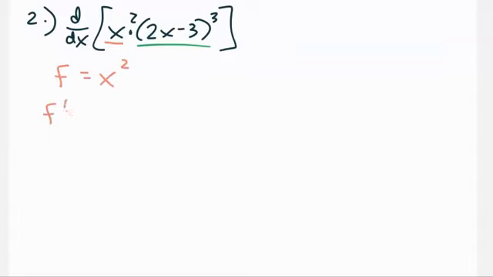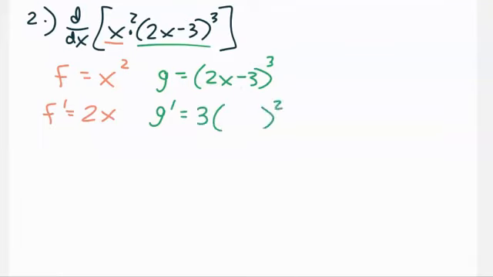And the derivative of f is just 2x, derivative of x squared. And then my g, the second thing that's multiplied. And notice this one, the derivative takes chain rule because it's 2x minus 3 inside of something to the third. So this is 3 something squared times the derivative of the inside. Derivative of 2x is 2. Derivative of -3 is 0. So derivative of the outside times derivative of the inside. And maybe I can get my coefficients together real quick.